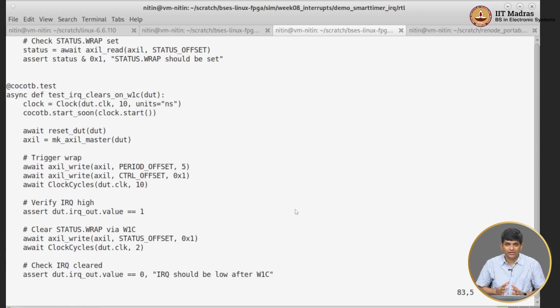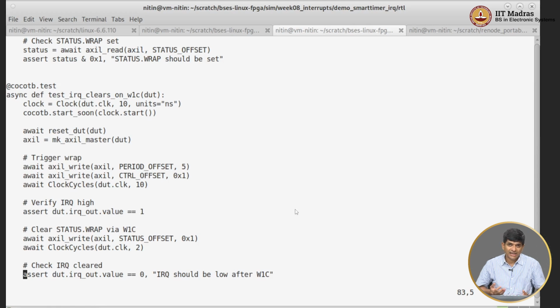So there are a few tests of this sort that we can write, which makes sense. All of these tests are focused directly on the IRQ behavior, not in general on whether the counter works. But as you can imagine, that's just for my demonstration purposes over here. In general, when you are writing a system, you are testing all parts of it. Is the counter working as expected? Does it respond properly when you start counting? What happens when you reset? What happens immediately after reset? What happens if you start counting, then stop and then start again? And then of course what happens when the IRQ is generated?